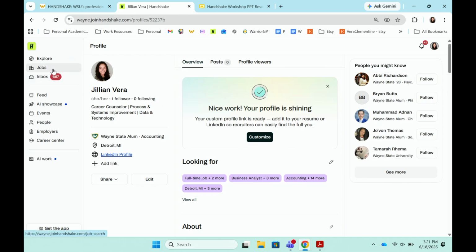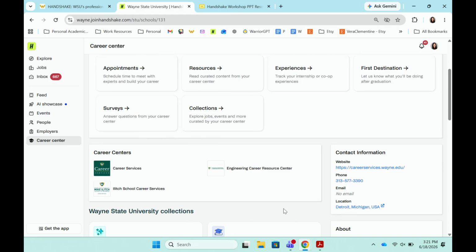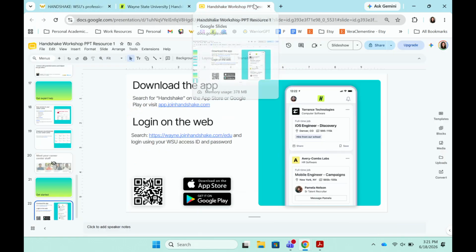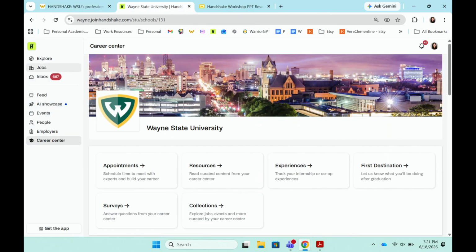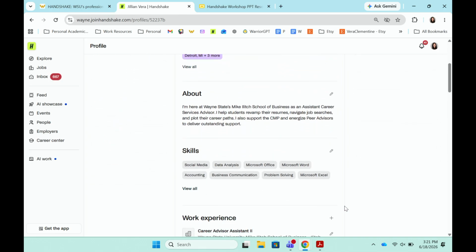Again, I would recommend checking out this job section, checking out your career center section. That's where you're going to be able to book and view resources. You'll be able to book appointments with a career counselor if you would like to, virtual, in person, or again, just stop by on Tuesdays. However, that is pretty much all that I had. Again, this PowerPoint slide is going to be linked in the notes or description area, but really your main takeaways, honestly, that I would recommend doing as soon as possible is to just get your Handshake profile filled out 100% completely with your current career goals and interests. However, if you are all done with that because you followed along and paused this video, kudos to you. I would recommend moving on to the second video.